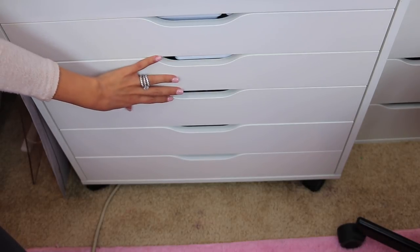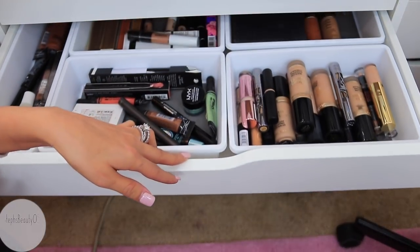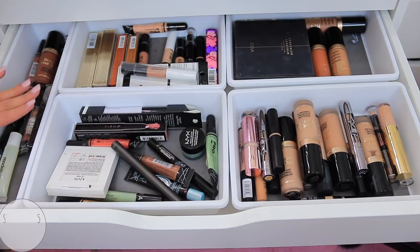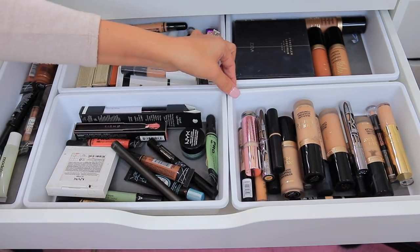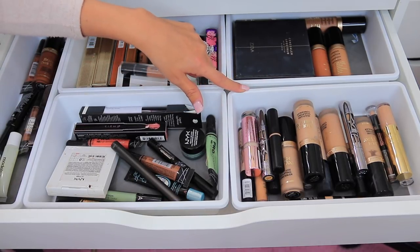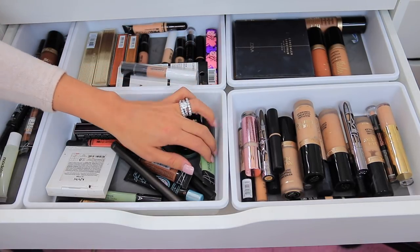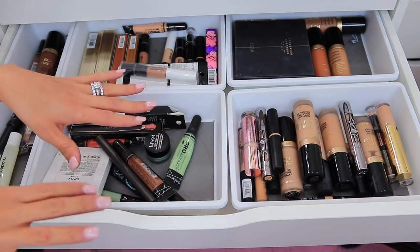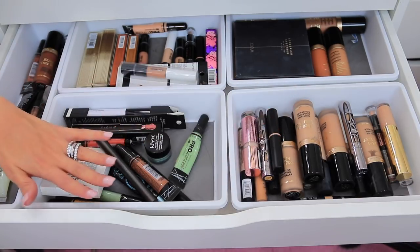This is my Alexa drawer, the wider one, and this is my concealer collection. I have them all divided up into different sections. These little containers are all from the Dollar Tree — they can be a little bit difficult to find, usually in the kitchen aisle on the floor, but they're amazing because they have a rubberized material that keeps them from moving around.